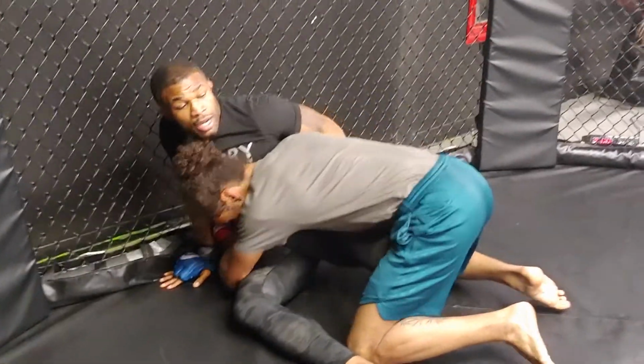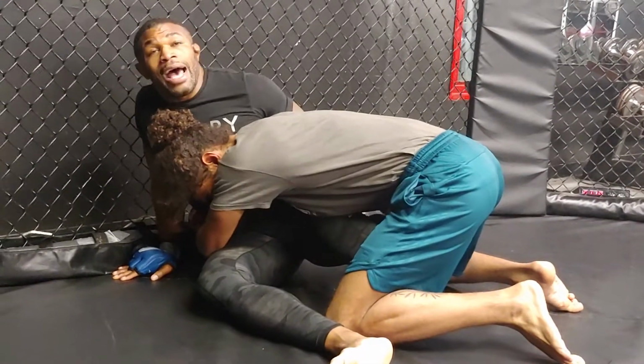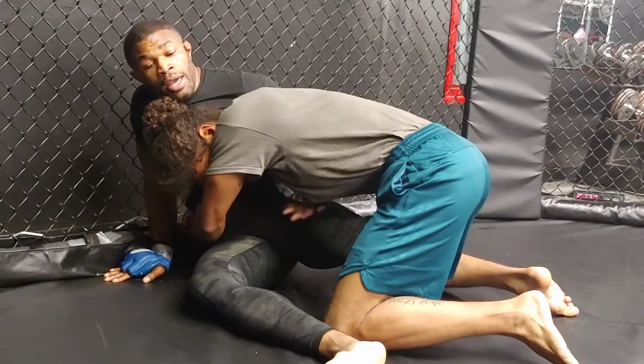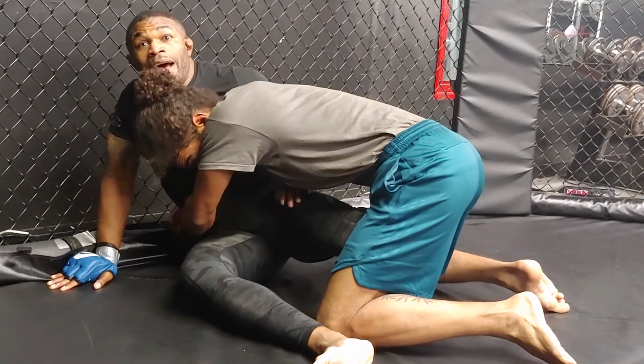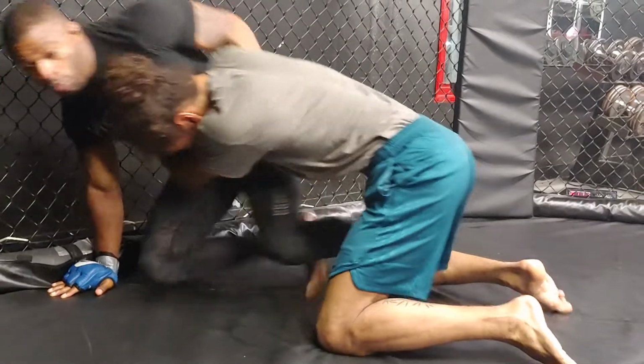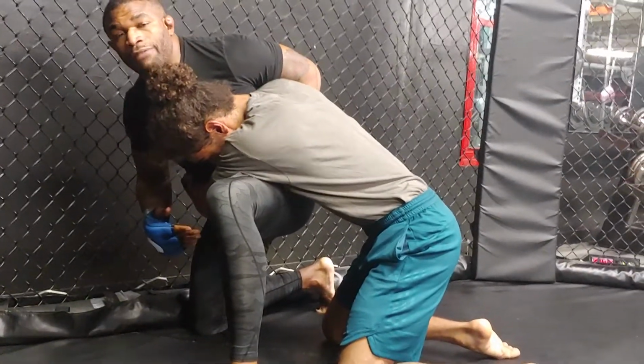Okay, now when I'm here, he may go to the waist, he may stay on the leg, it doesn't really matter. What I'm going to do, I'm going to slide my top leg forward and slide my bottom leg backwards, right? As I'm staying on my head, okay? As I go here, boom, and switch my leg. Okay, he may stay tight waist, that's fine.